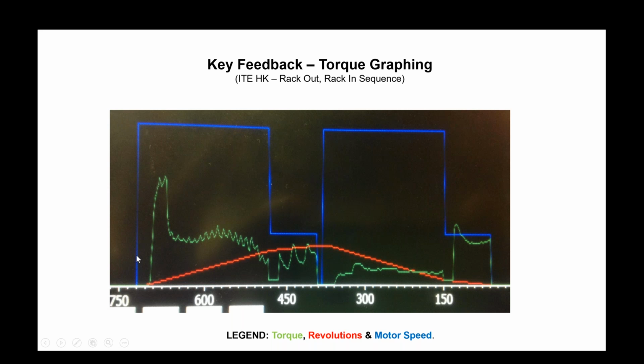What you can see here is there's a real high pull off when the finger clusters, right? They're really tight on this particular breaker, and when it's being racked off the bus, it takes a lot to move it. Now, a little lubrication on those would probably bring this down quite a bit, but I would say this is probably in the 20-25 foot-pound range. And then, just carrying the weight of the breaker, you have basically racking it in. This is putting it on the bus, right?